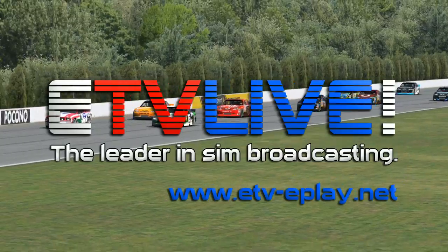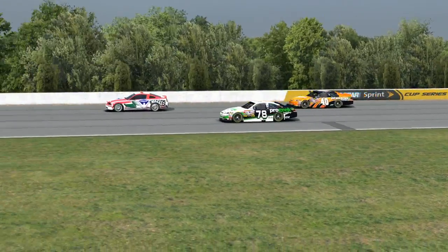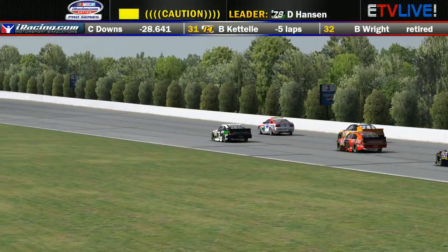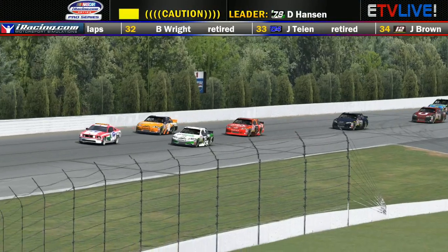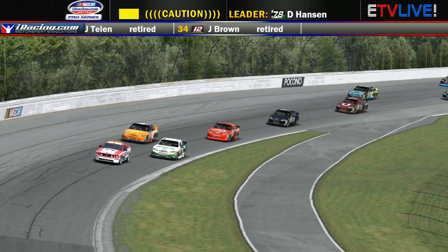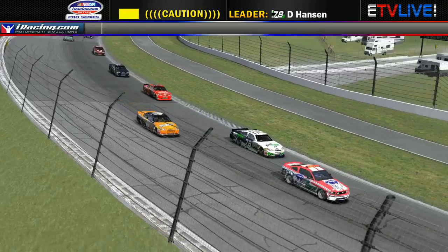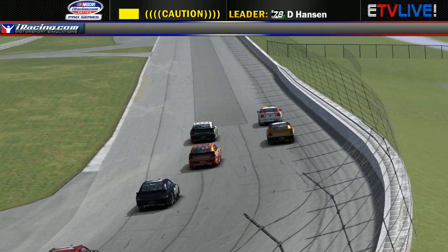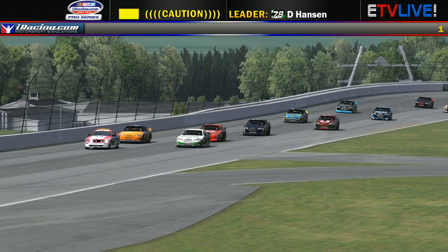was my C pick, so that means that he's outside the top 21 in points. He's pretty far out there. So I mean, he's not up there in the lead, so he can do that. Hansen is in a good spot in points right now. If he can get a couple more good finishes under his belt, he can be locked into the DWC. So I wouldn't expect the 78 to race the 40 any harder this race, but I can bet you a lot of money that the 97 and the 40 won't be sending each other Christmas cards in the upcoming weeks. I can tell you that with quite a bit of assurance.